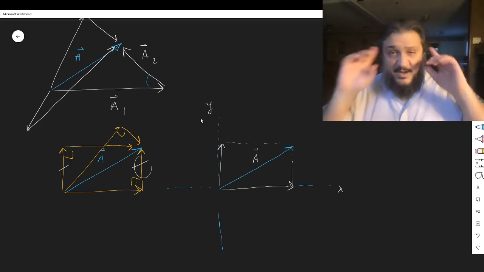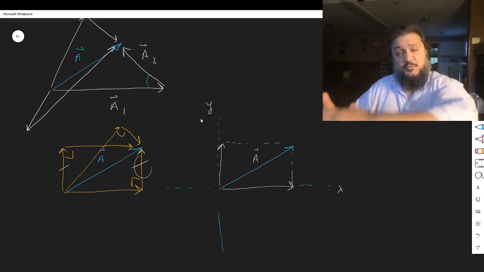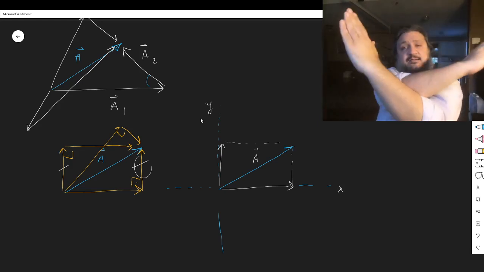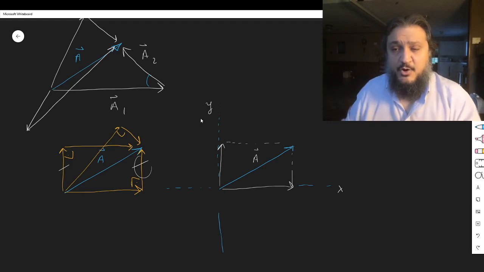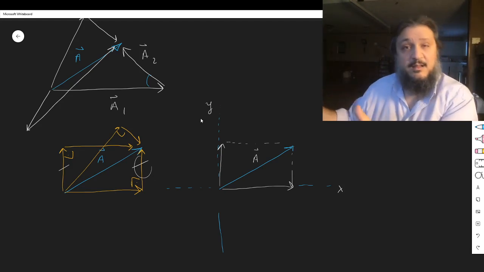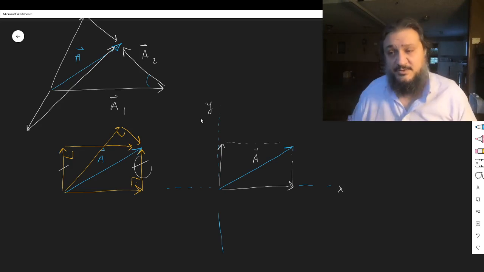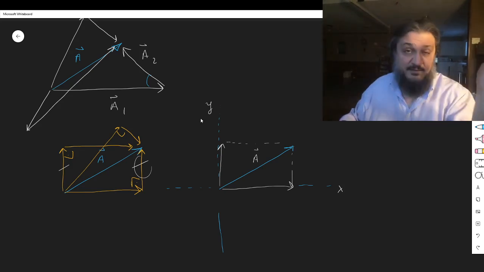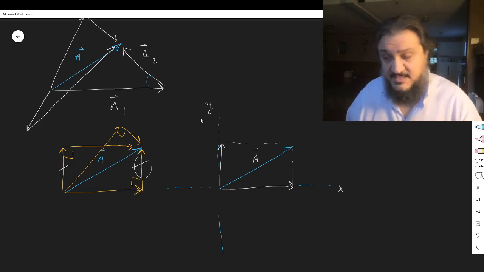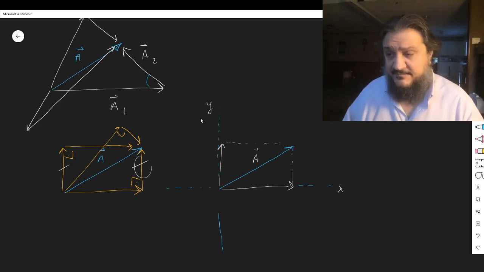But keep in mind, it's up to you to pick where X is. You can rotate X, Y will rotate accordingly. And your XY is not better than someone else's XY. You have the common origin, but you may have different coordinate axes. So there's still some choice left to you.